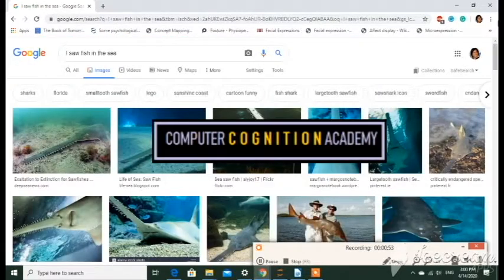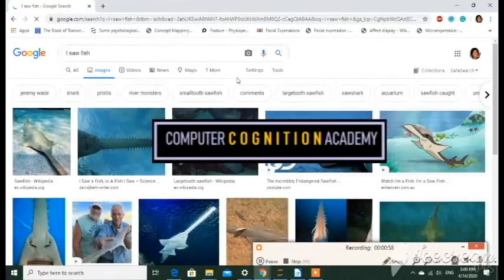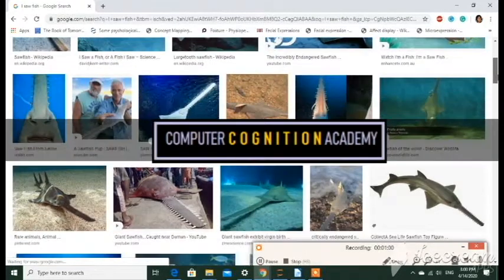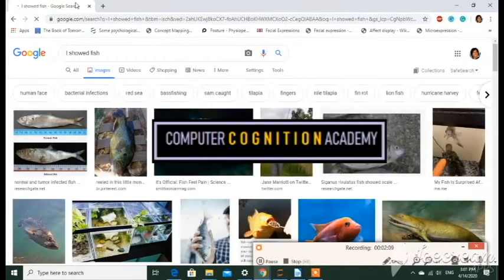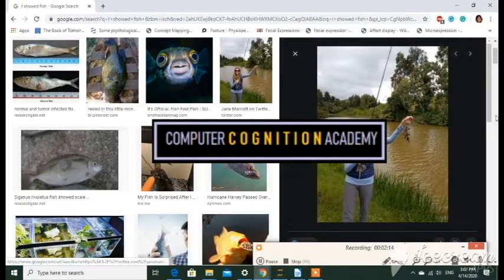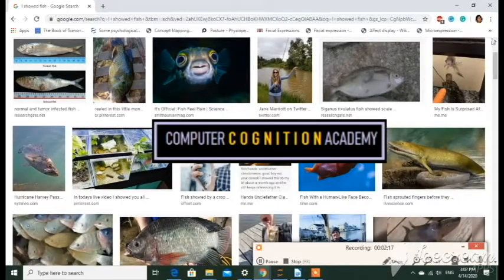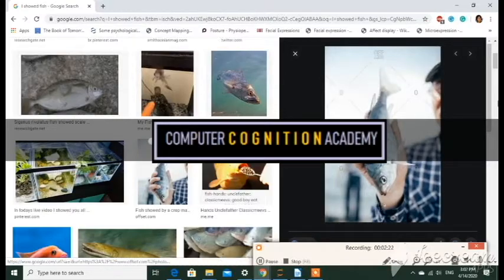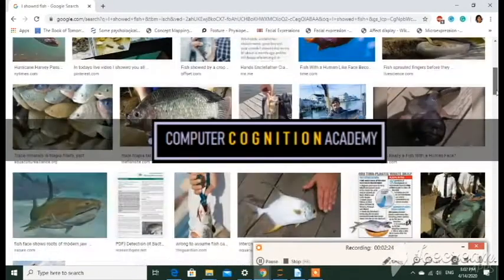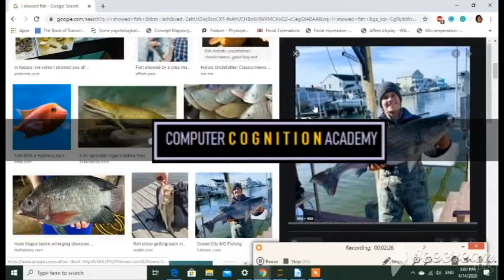It's not about the length of the sentence or the quantity of the words, but there are some specific actions that are difficult to visualize. Well, let me change the action or the verb in the sentence. For example, showed. I showed fish. And again, there are not a lot of options, there are not a lot of photos provided by the search engine, but somehow compared to ISO, we may find some photos related to show. So I showed fish.